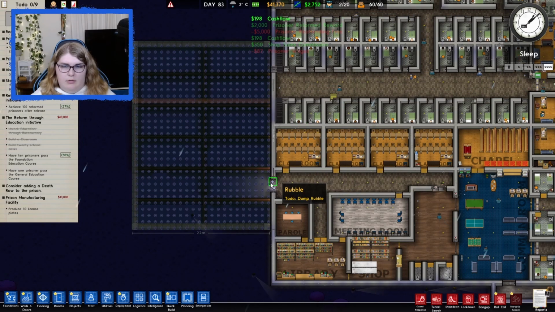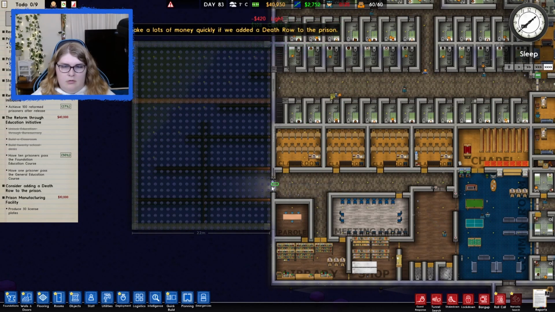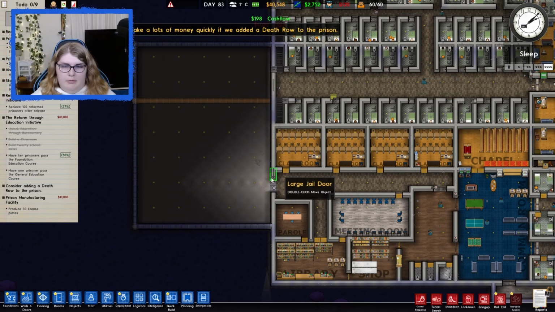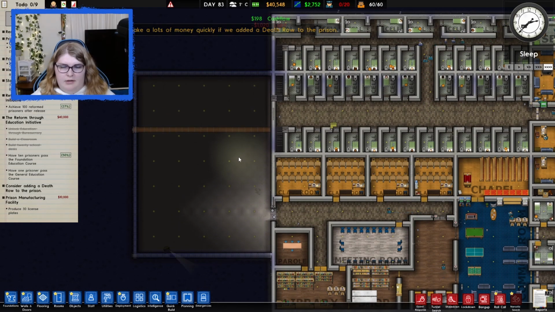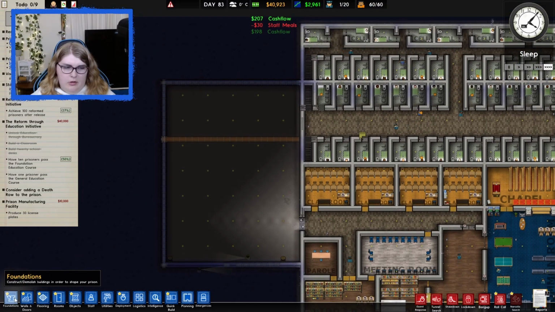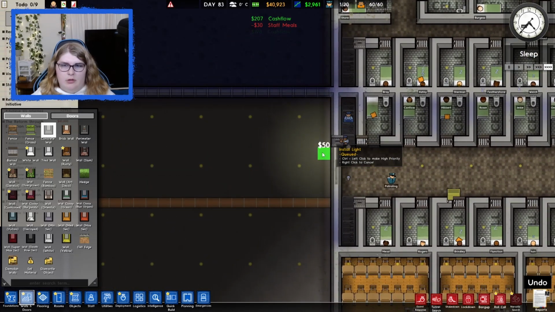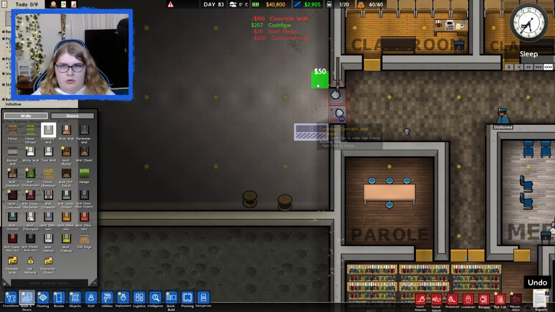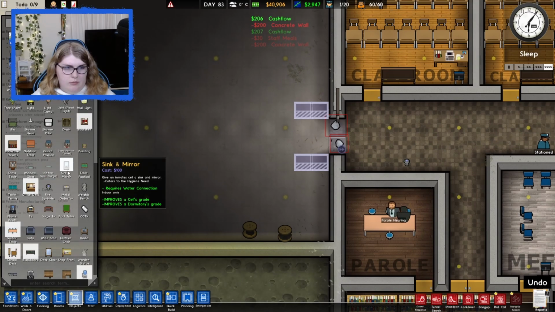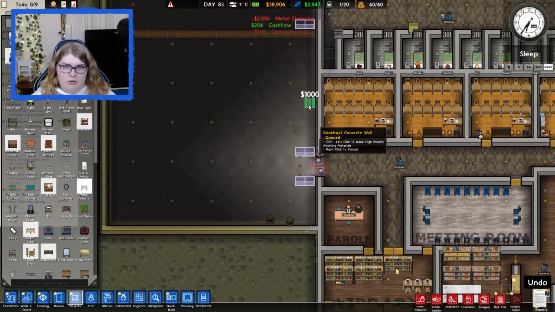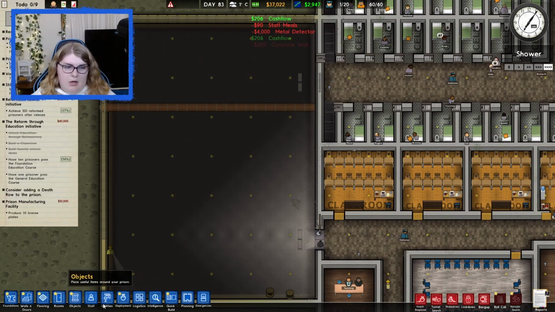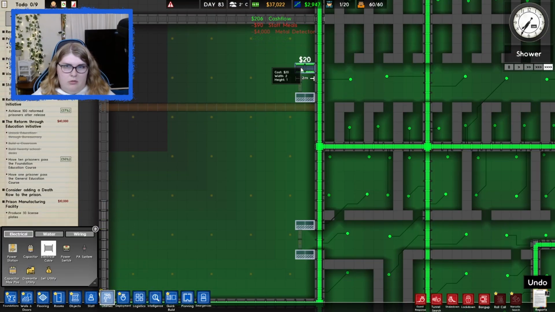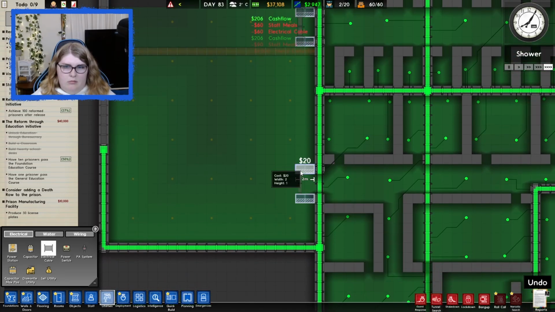I'm genuinely concerned because they're not dumping this and whatnot, but it's okay now. But I did not appreciate the fact they did not dump that at all. That is annoying. Anyway, so we've got this workshop area. Now for walls and doors, I'm going to show you what I was going to do here. So I want to bring these walls up on either side of the doorways, 2 wide. Now if you go to objects, we can do 2 metal detectors right here. And then you go to utilities, I can just draw an electrical cable right around this area.